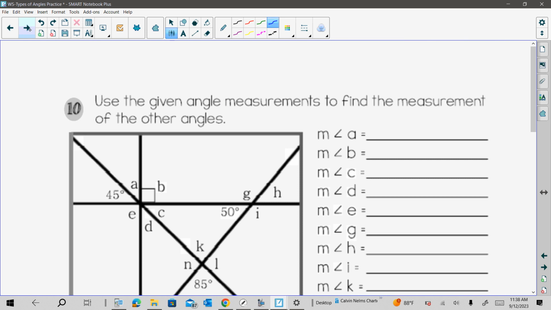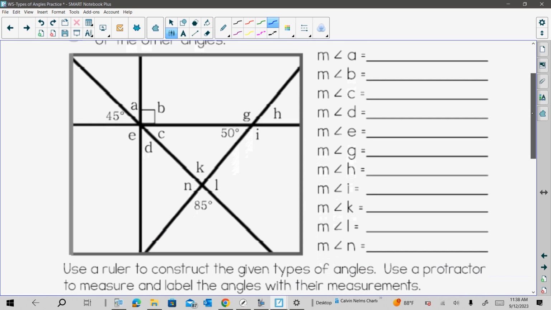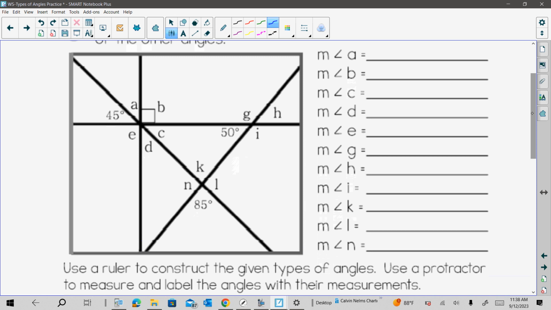All right, so what you're going to do today in class is this right side. The first top half is finding missing angle measures. What I would start off with is all the vertical first. So for example, you see how they gave us 45 right here? C first, yeah, vertical. But A is also 45. How did you know that? You're right. A is also 45, but how? This is 90, so this has to be a total of 90. So 45 and 45 gives you 90.